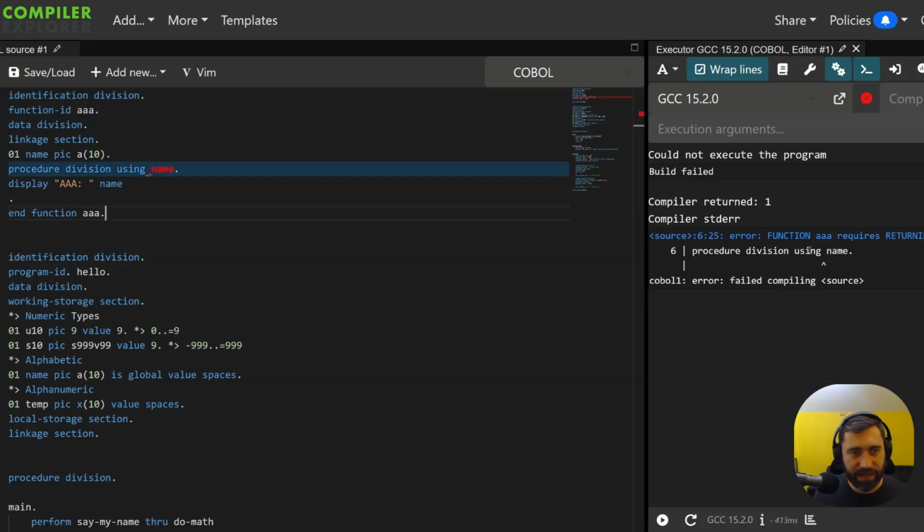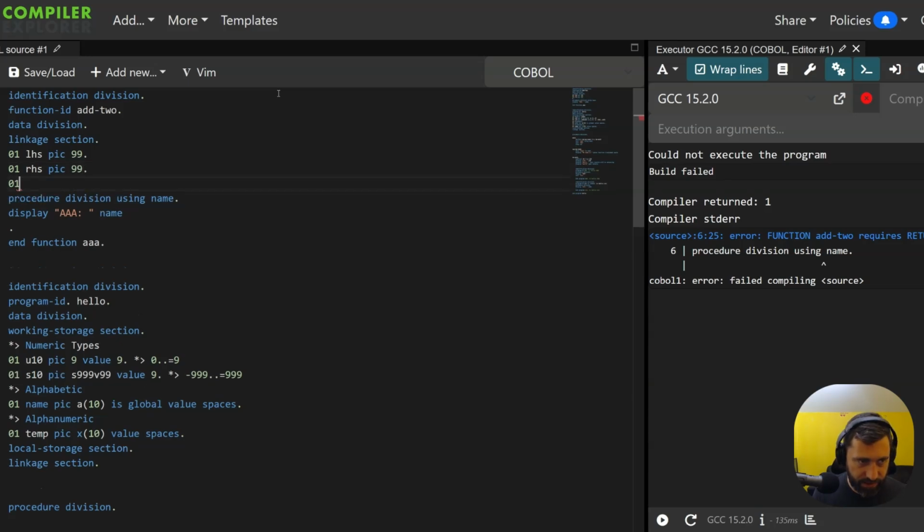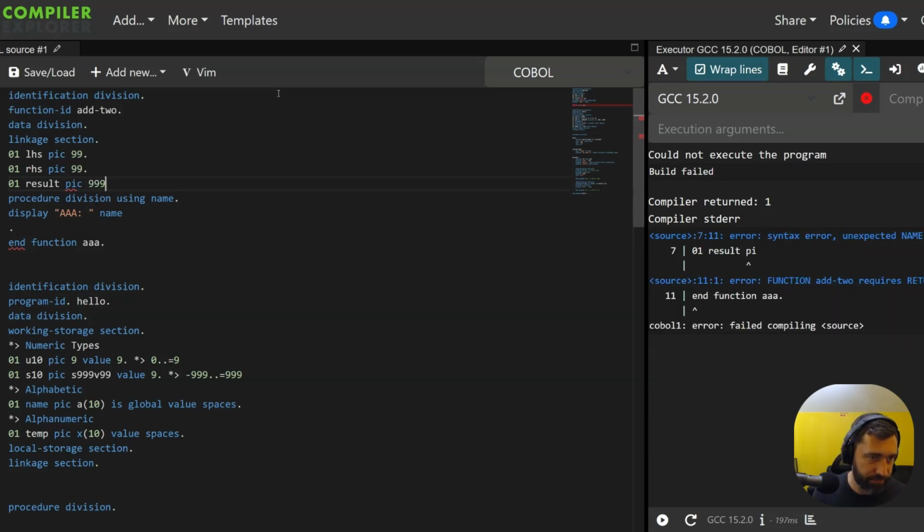A function is kind of like a mathematical function, so it requires returning a value. So we could add 2, and this is going to take pick 99, left-hand side, pick 99, right-hand side, and it's going to return results, which will be a pick 999.